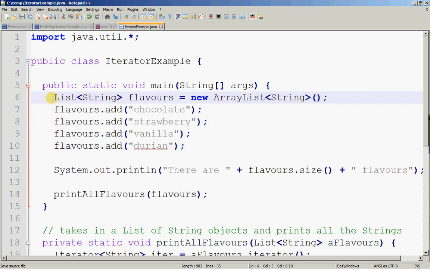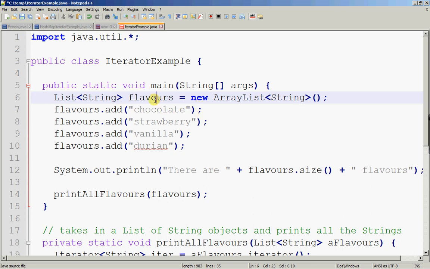For those who haven't gone through the lectures on inheritance, you'll be wondering why flavors is declared using the type List instead of ArrayList. It doesn't matter. If you want, you can do this. After the lectures on inheritance, you'll be very clear that this is actually possible.